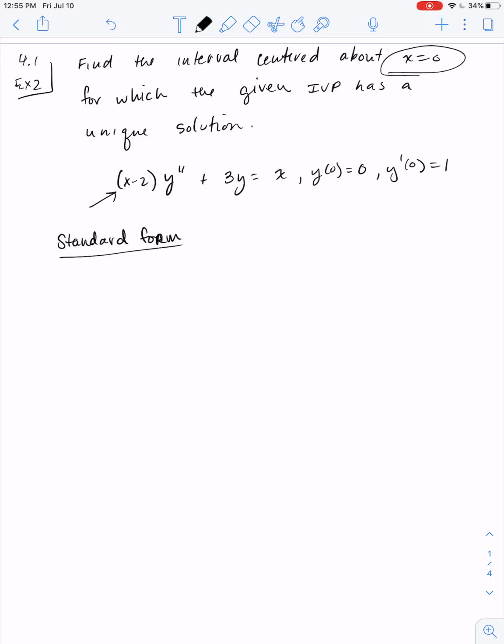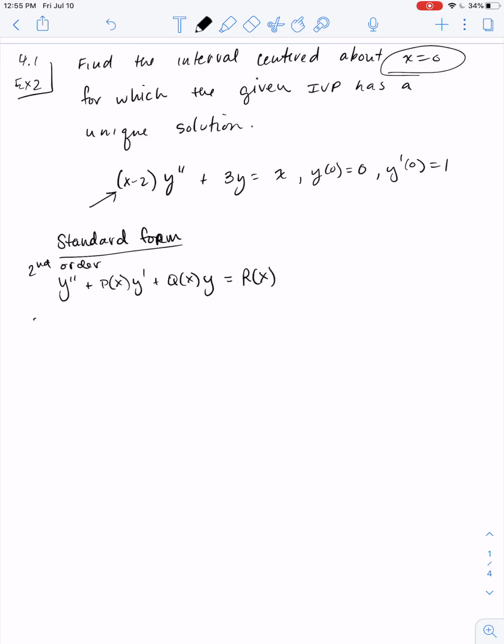So I'm going to divide out that eventually, but it should look like, say you have second order, right? Because that's what we're dealing with. You're going to have y double prime plus some function of x, p of x, y prime, plus some function of x, we'll call it q of x, y, and then it equals some function of x, so let's say r of x, right? So that's if it's a second order.